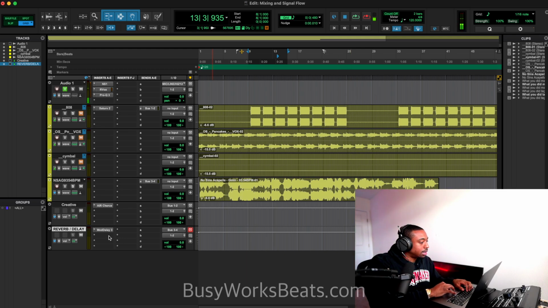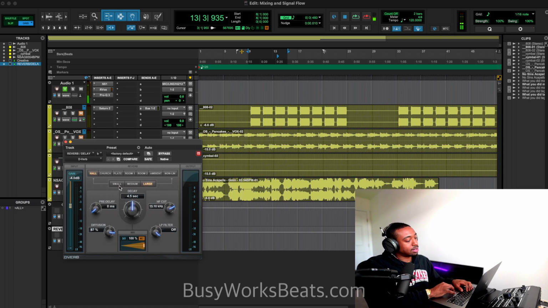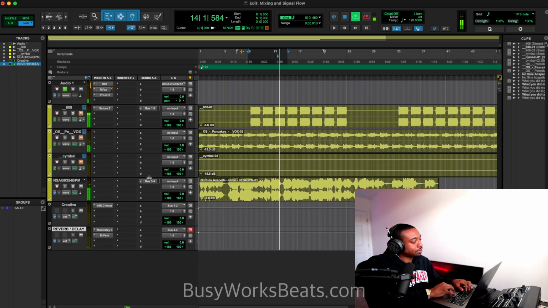Okay, so next, let's open up Dverb to make this a little bit more realistic. And we want the stereo plugins because this is, okay. So even if you come from a mono track, I send my sounds out stereo. Okay, and then I input stereo into the aux input.